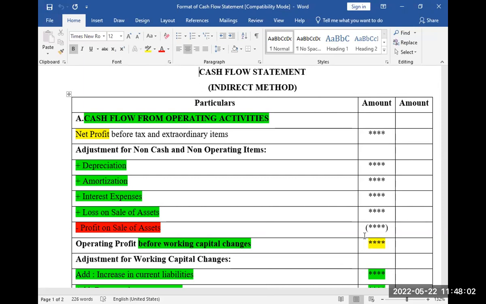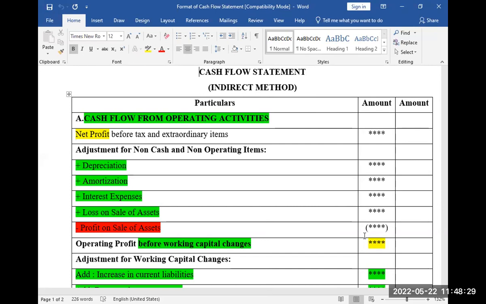I told an example for operating and non-operating. But here in the cash flow statement, it's not just operating activity. It's operating activity, cash inflow and cash outflow. Cash is another tag there. One is operating, another one is cash. All operating activity in general need not be just in the form of cash. It can be in the form of accrual also.